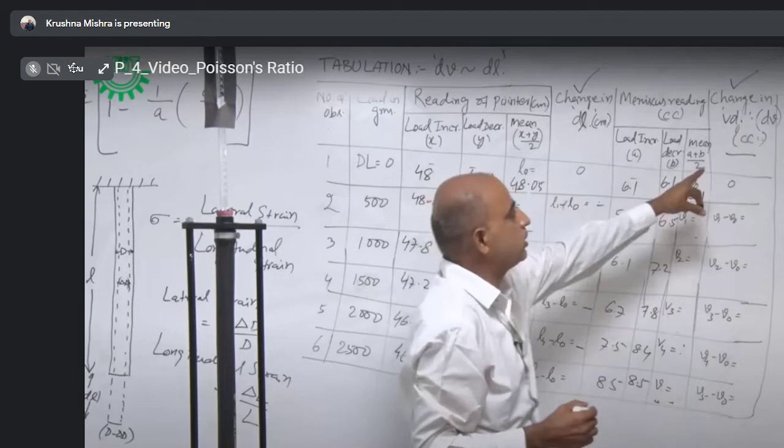But okay, if you add these two columns, then simply your first observation becomes 0, 0 for both length and volume. That is DL0, DV0. So you can start the origin from 0, 0.